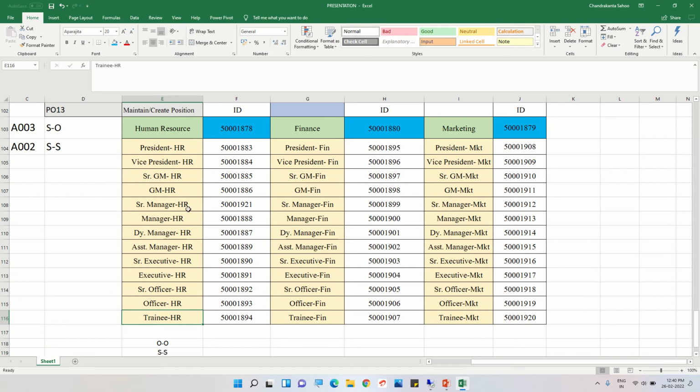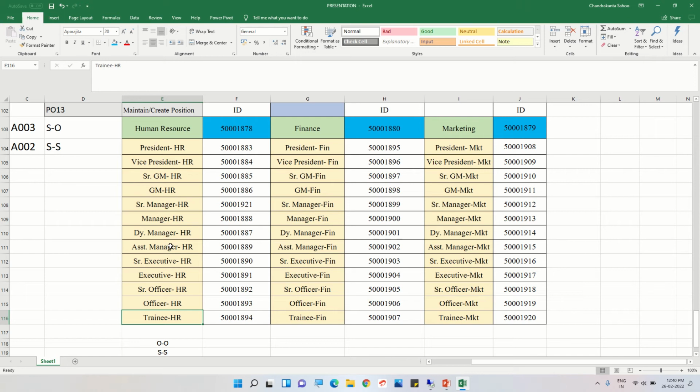The positions will report accordingly. We can also put it otherwise: the president is the line supervisor of the vice president, who is the line supervisor of the next position. This kind of relationship actually exists in SAP.